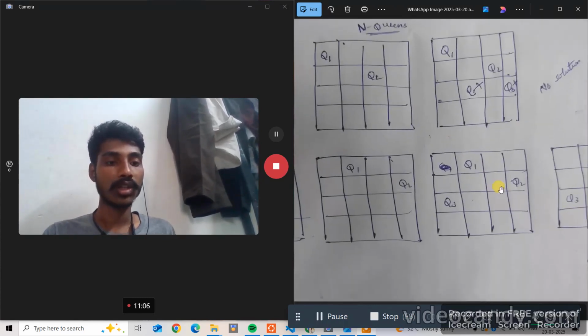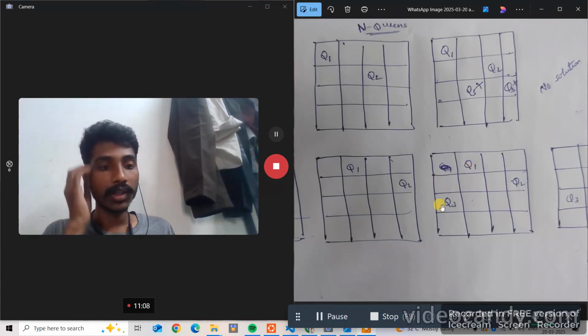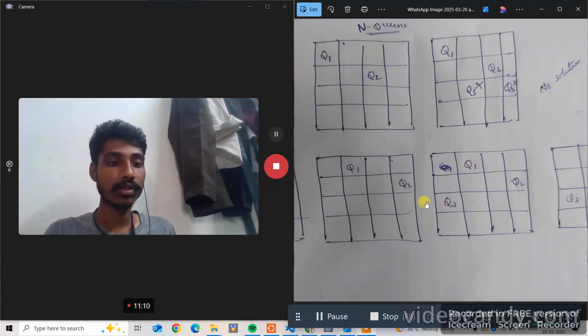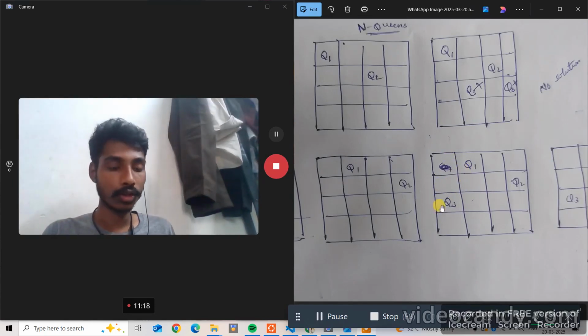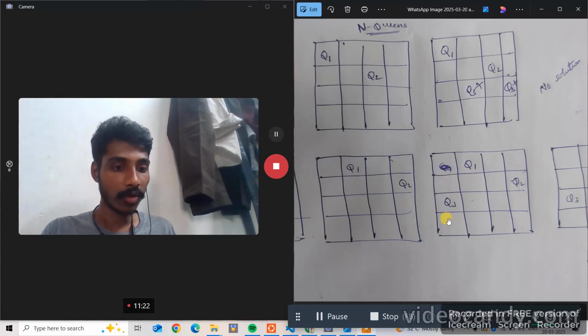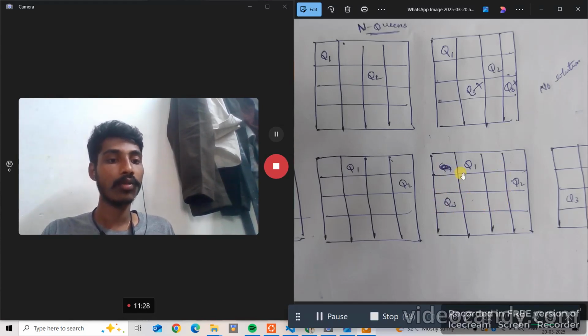So coming to q3, we can place it in 2 comma 0, because q3 is not in the same column or same row or diagonal to any other queen. So we placed q1, q2 and q3 also.